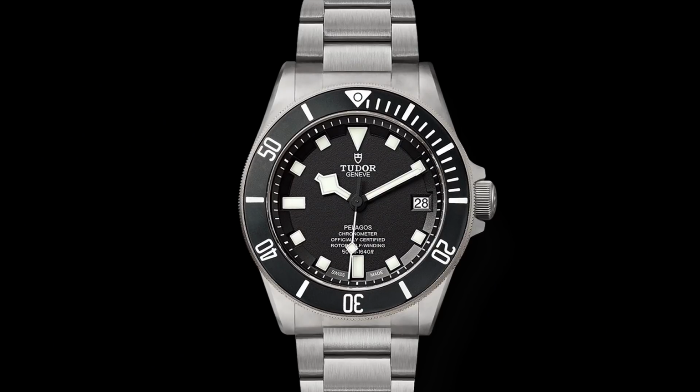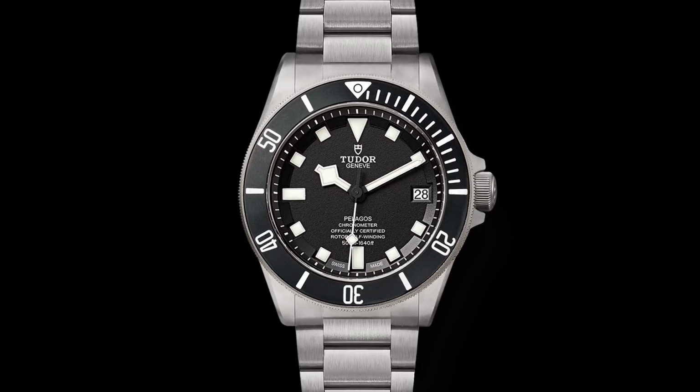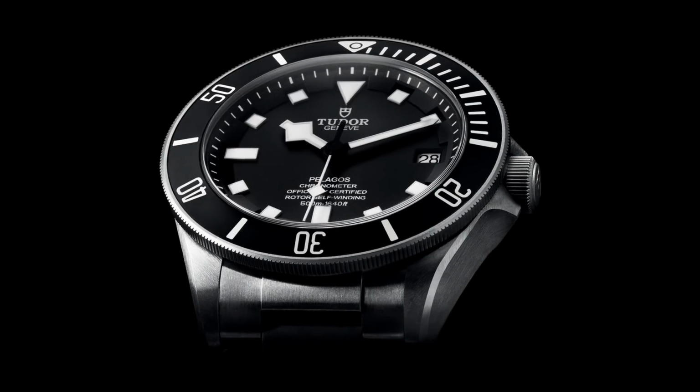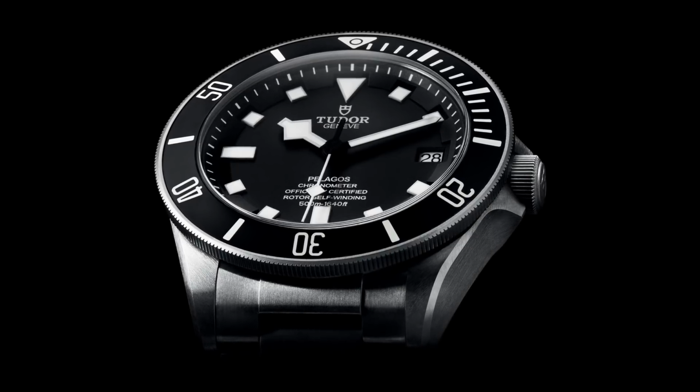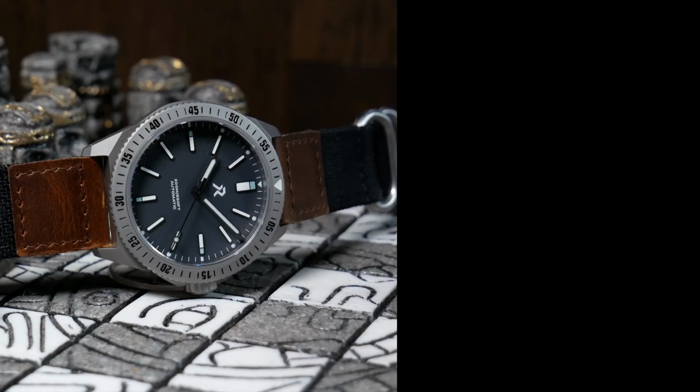And to be fair, this is the same conundrum a lot of people face when they look at the Tudor Pelagos. Some people just love it for its tool watchy goodness, and others would rather have a Black Bay. So regardless of where you stand on the issue, I think the Endeavour is in good company.